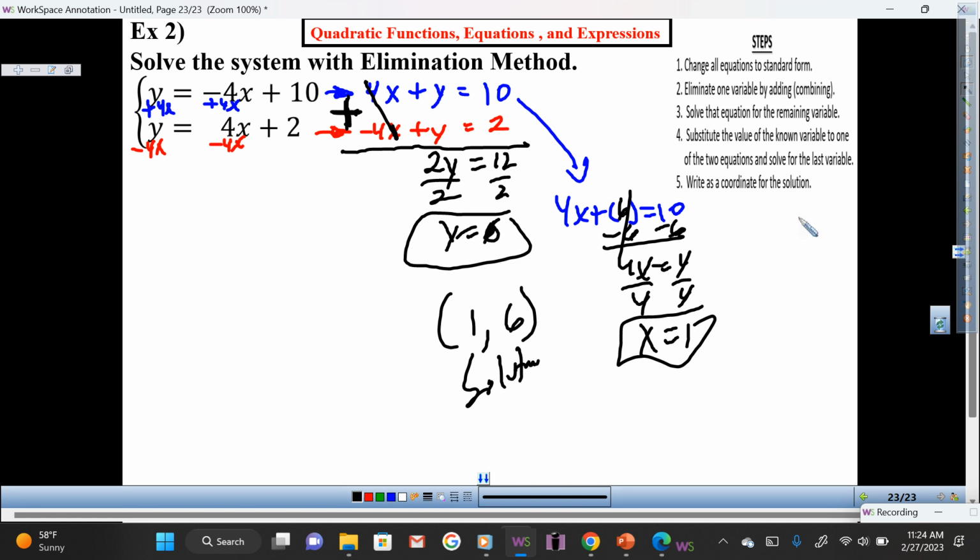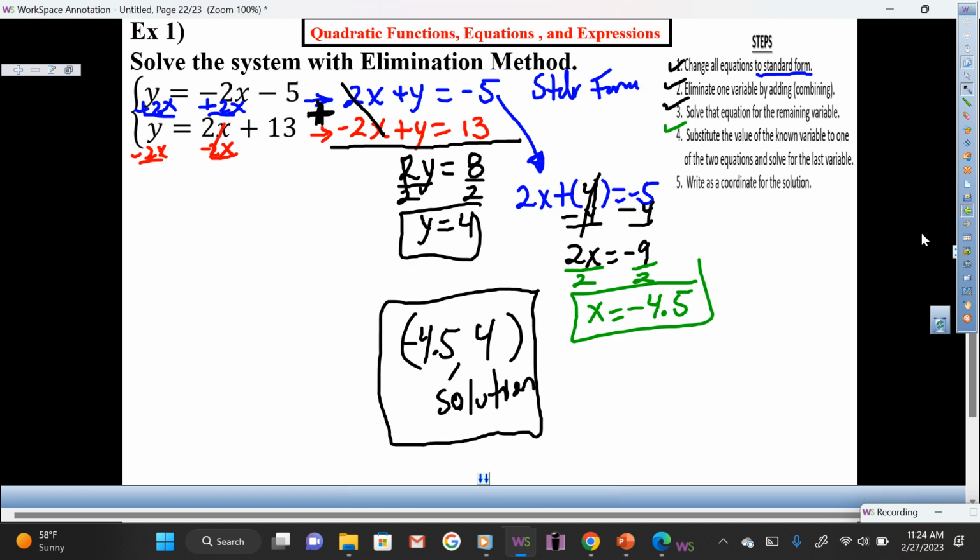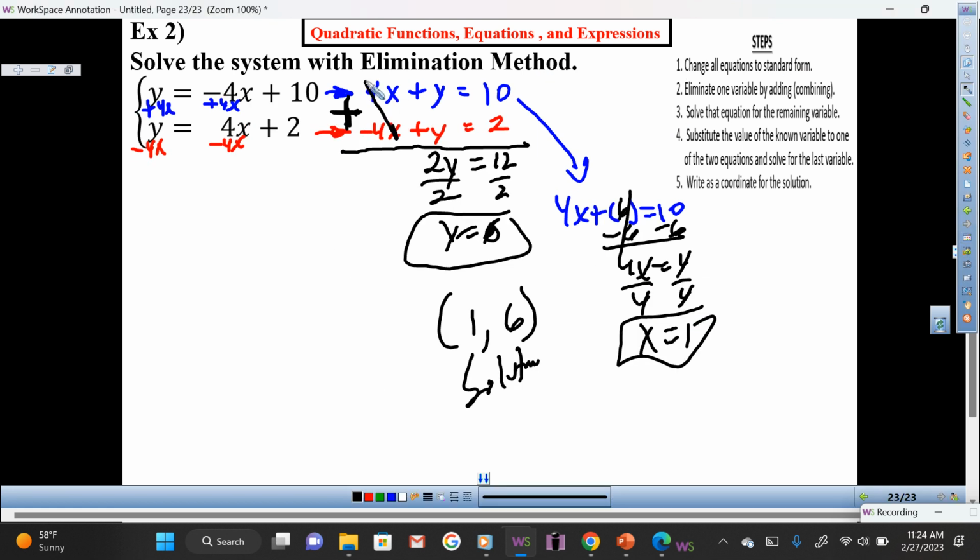Yes, all right. So now let me just go back to the previous one. Look up to the screen. The previous one, we eliminate the x's by canceling the 2x and the negative 2x. This one that we just did, we eliminated the x's by canceling the 4x and the negative 4x. Why are we able to do that? Why are we able to cancel that right there? Tell your neighbor, why are we able to cancel that there?